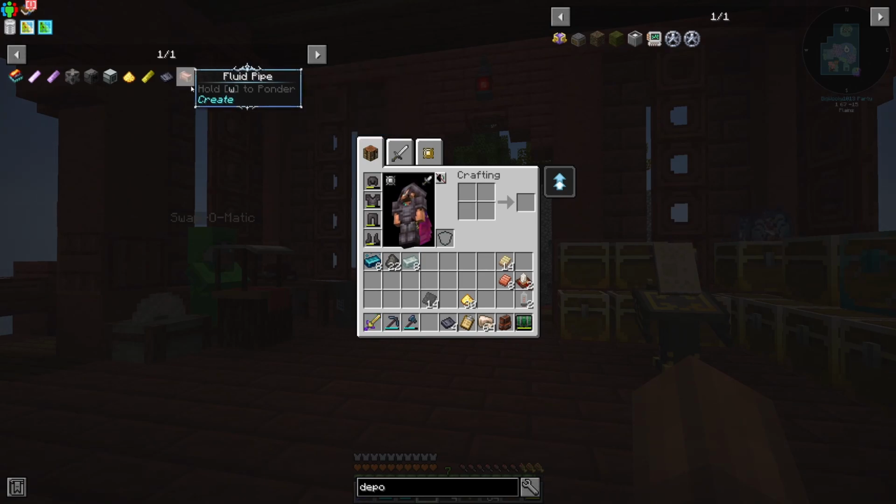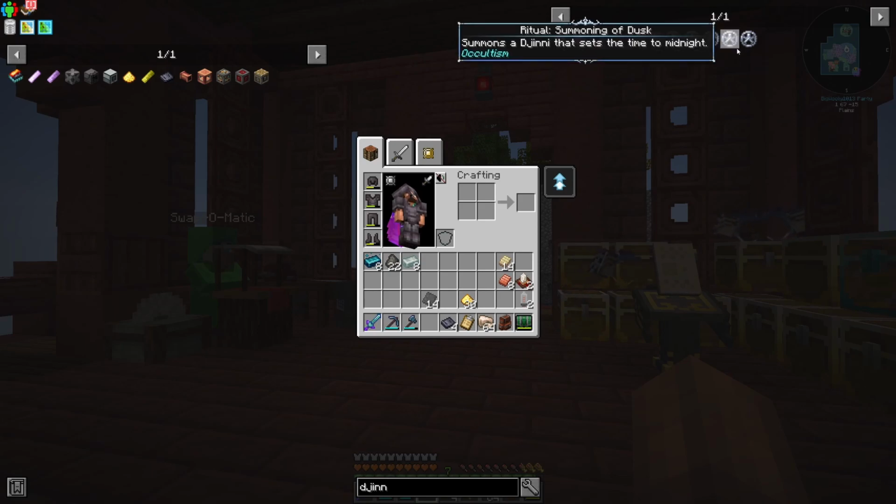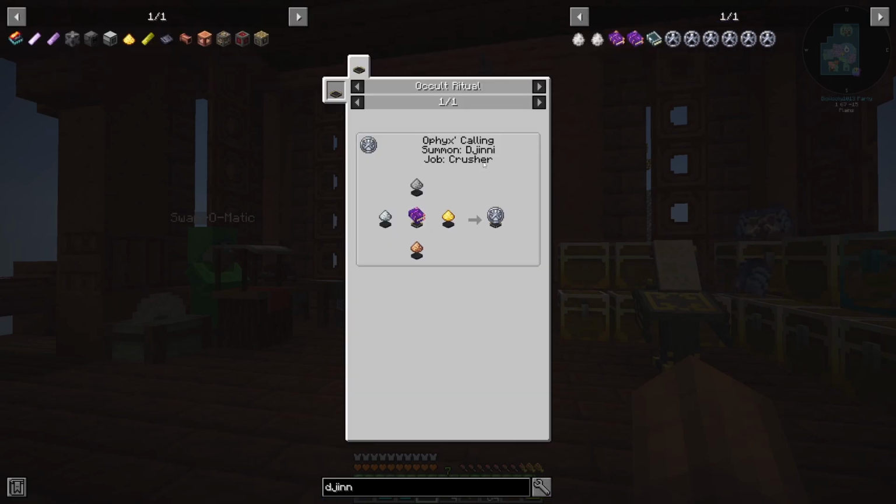This is stuff for another diesel generator, so I'm going to be doing that in between this episode and the next episode. But the next thing we needed to do in order to be able to summon the next tier of our crusher, so our Dajin crusher. If we go look him up in here, Dajin crusher, and it takes the Ophinx's calling ritual. The dusts we can now make with our foliot crusher, so we need to make sure we get all these done before he decays. Iron, gold, copper, and silver.